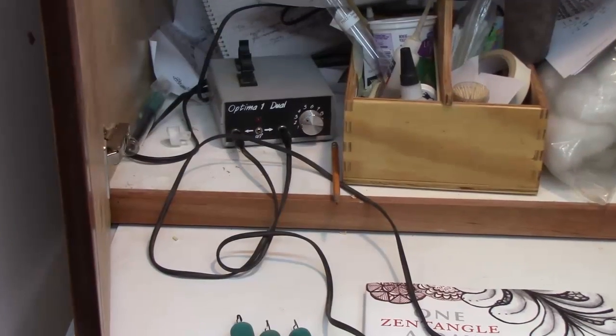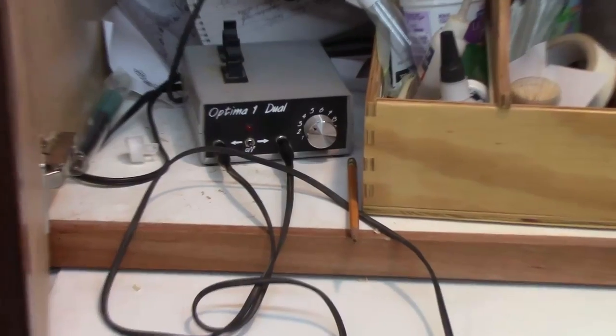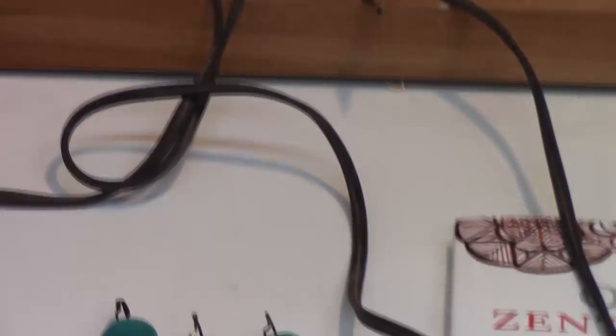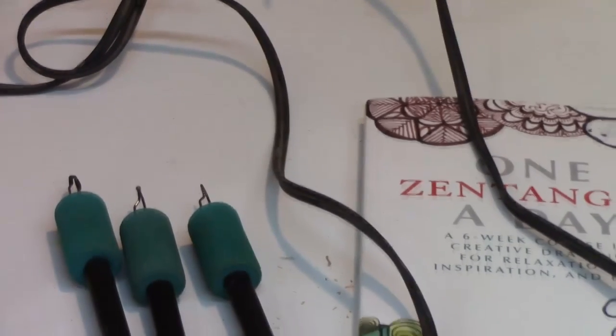I use an Optima 2 burner unit. It has similar characteristics of the razor tip unit, but it's about 20% cheaper. Here's a close-up of the 3 pins I used. One's a skew and the other 2 are ball tip pins. One is a very fine tip, which I generally use for writing my signature on the bottom of my work.